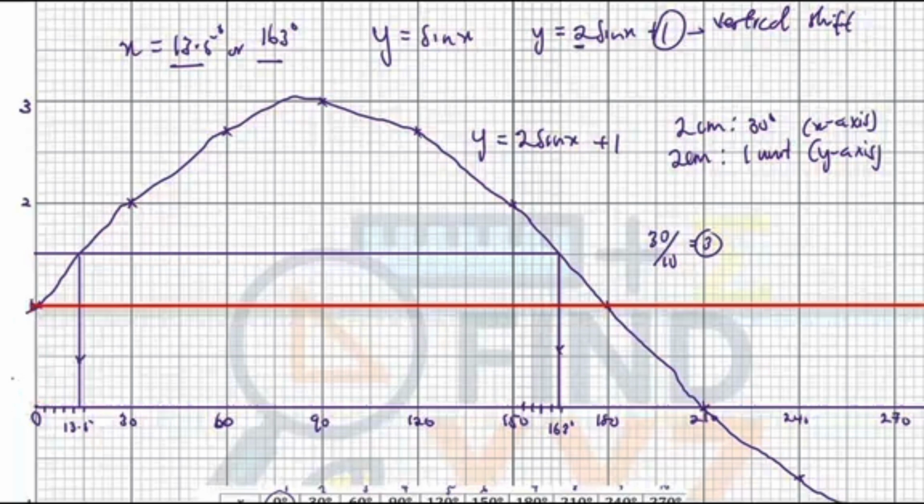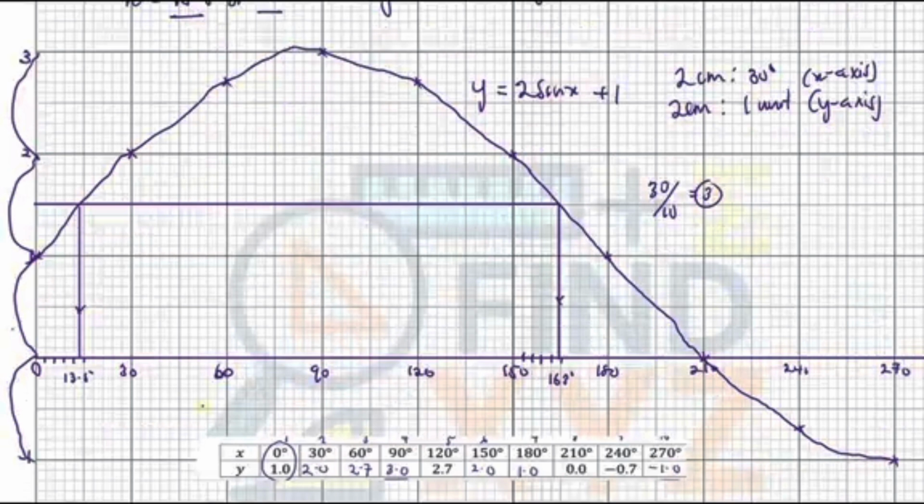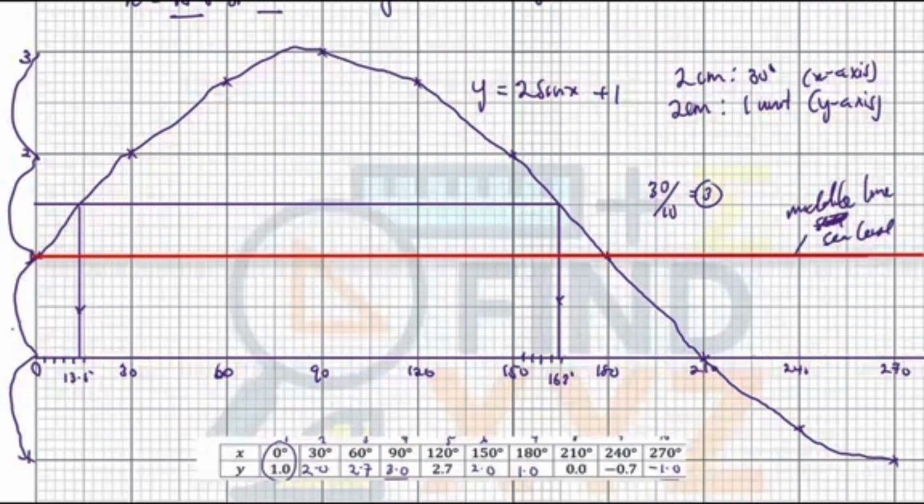The amplitude is like a volume. So it means that the highest it can go will be 2 units above the middle point. And what is the middle point? The middle point is 1. So you realize that we'll have 2 units above, then we can have 2 units below. So watch this. If this is the middle line, let me draw this. So this is our middle line, or let's say the sea level. The highest it can go is 2 units above, and the lowest it can go, that is the minimum or how deep it can go, is -1. 2 units below the sea level and 2 units above the sea level. So that is the interpretation.